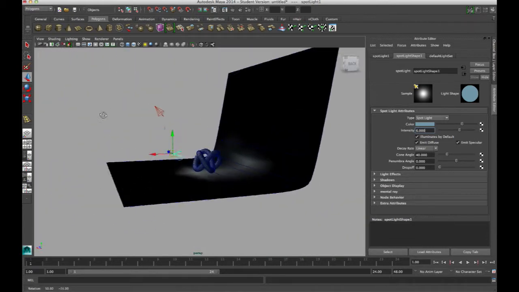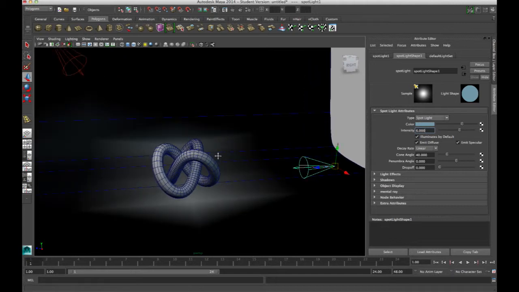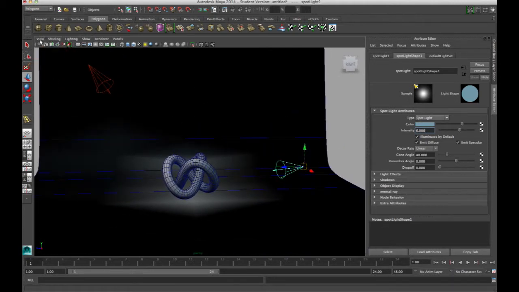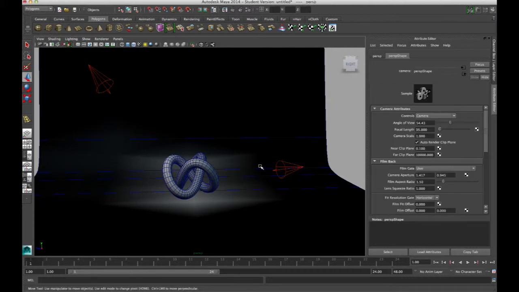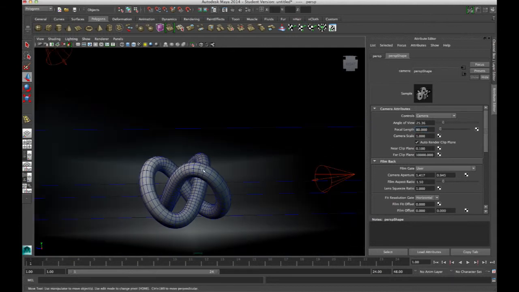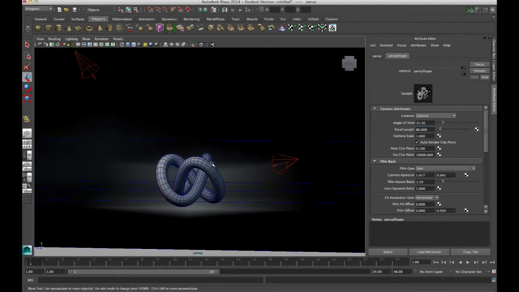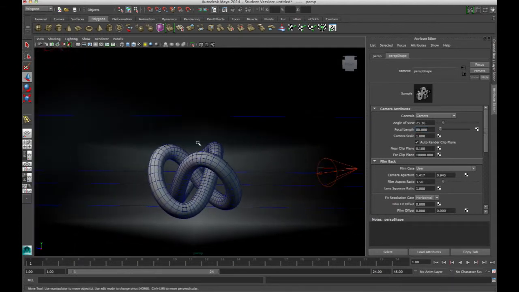Right now we have the general setup for our studio, and we need our camera. If you select your camera from the viewport, we want it to have a focal length of 80 millimeters. So we want an 80 millimeter lens, so it's more zoomed into our subject.